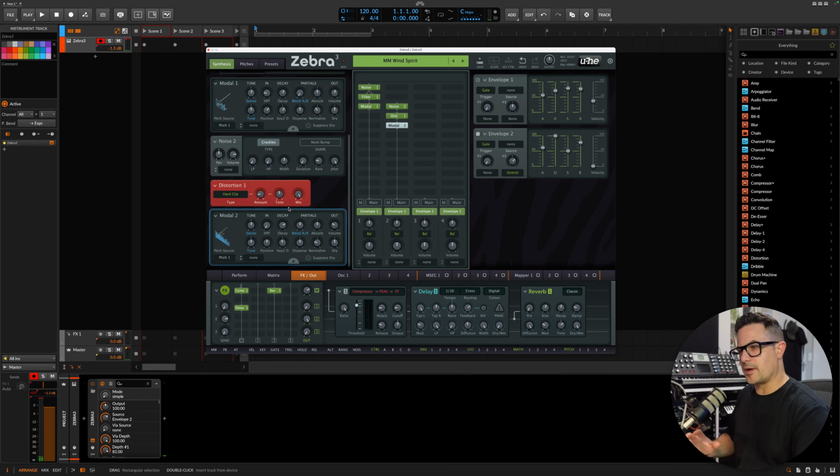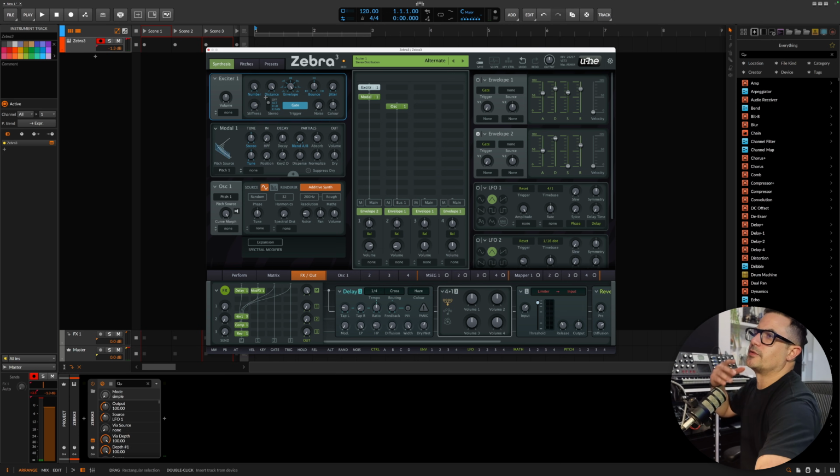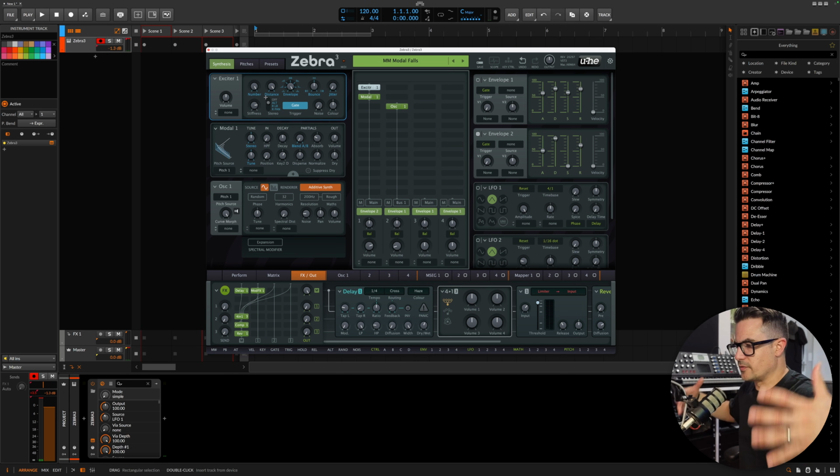There's no samples happening here at all. This is all physically modeled from these oscillators. This one, the exciter's being kind of tapered off with this envelope and changed with various different key presses and so forth. But it generates multiple little impulses, and you get these kind of waterfall effects. Take a listen to this.